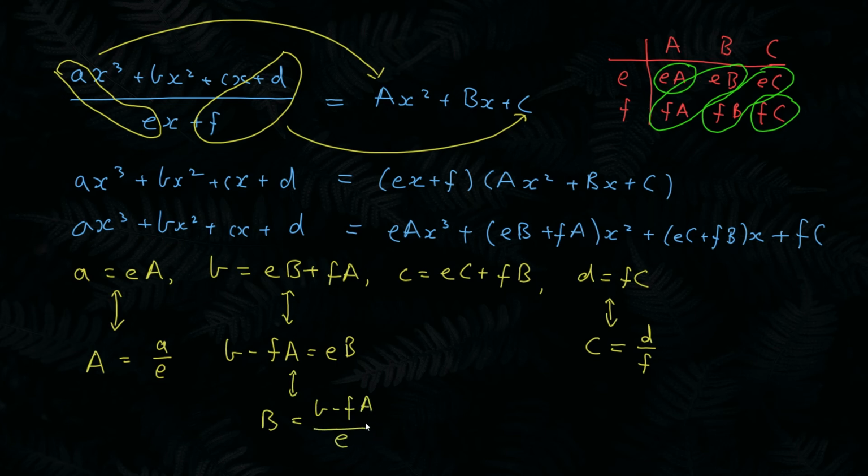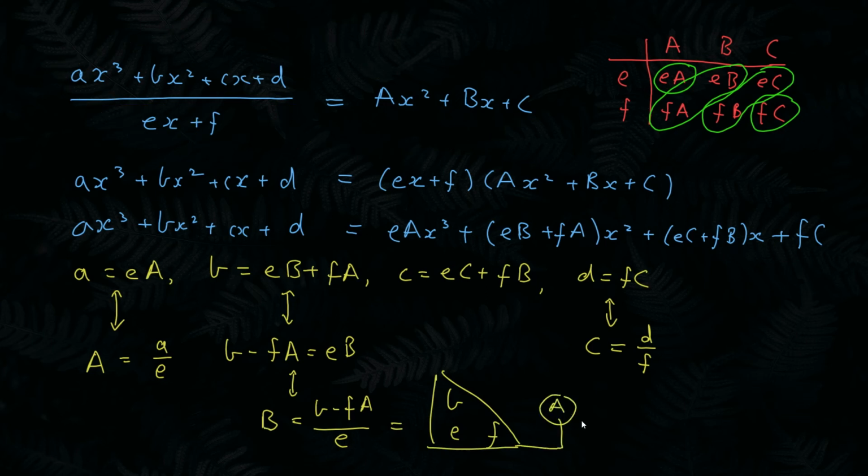And this is that formula we saw before, which we were denoting b, e, and f in a triangle like that, with a balloon attached for capital A. And so this gives us the triangle and balloon from earlier. So there's the triangle, move that out, there's the balloon. And so the whole reason we need this balloon is really because we have a capital letter in our formula for capital B. So that means part of the answer needs to feed back and give us the rest of the answer.